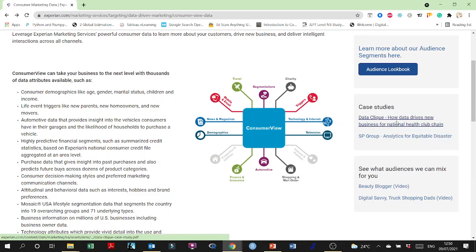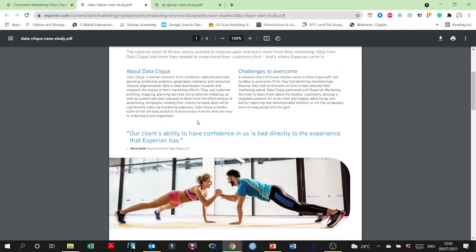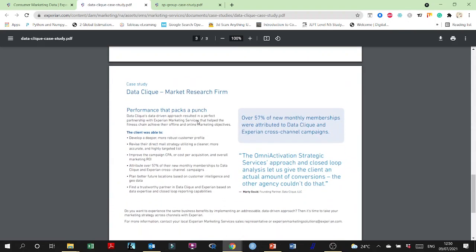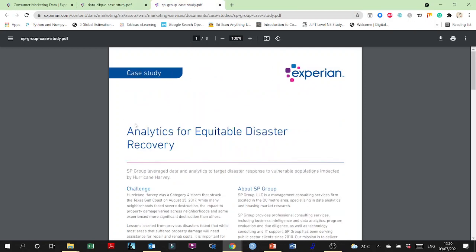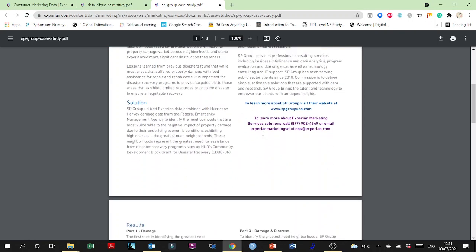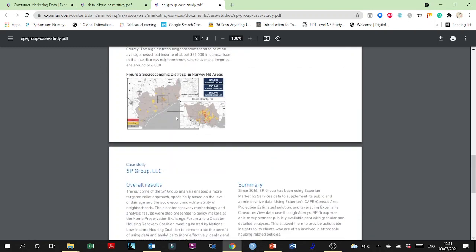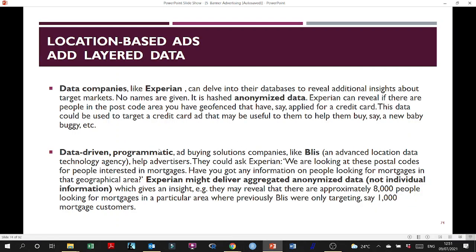They have case studies. So Data Click as a case study here, and SP Group Analytics. Please take a look at these very interesting data case studies. I could summarize it for you, but it's a very interesting read, and I'm gonna keep the link for you so that you can, during summertime, take a look at these case studies, and be prepped when you go for an interview. They might ask you some questions about these advanced digital marketing techniques that they use with even advanced technologies. They're quite interesting. Okay, back to the slide so that we are within time.